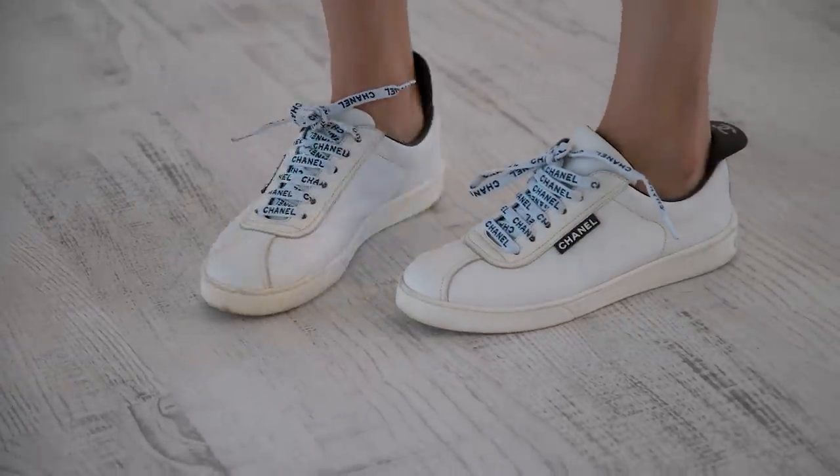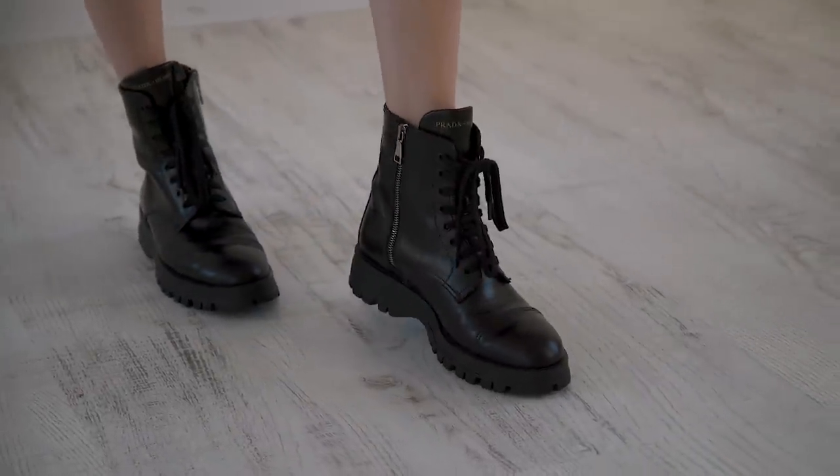As I switch to sneakers, you can see how quickly my whole look downgraded — it became less formal and more comfortable. I love this pair because they're white and go with almost anything. As a busy mom who walks a lot with kids, I usually opt for ballerina flats or sneakers. And my final favorite pair is ankle-length boots — so comfortable and stylish, they go with almost anything. I wear them through fall, winter, and spring — not summer since it's very hot in Azerbaijan — with jeans, dresses, pants, anything really.